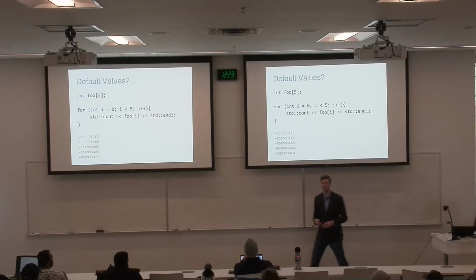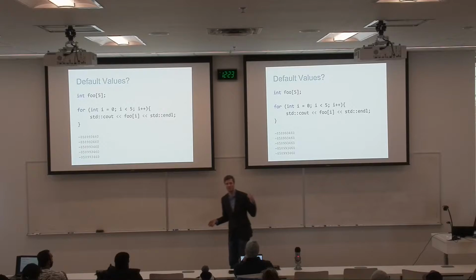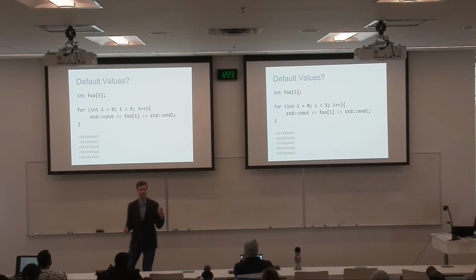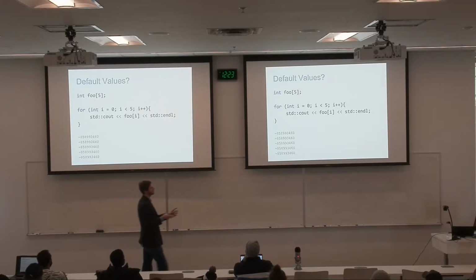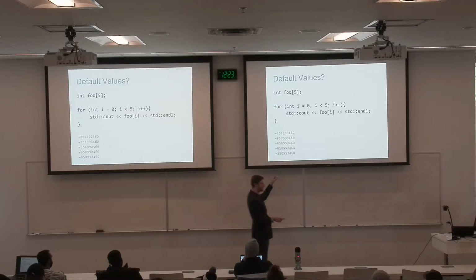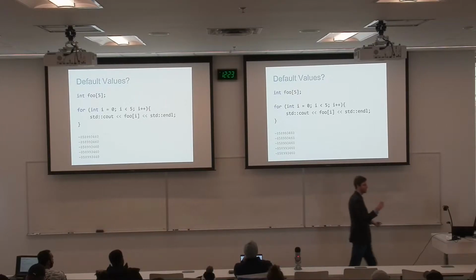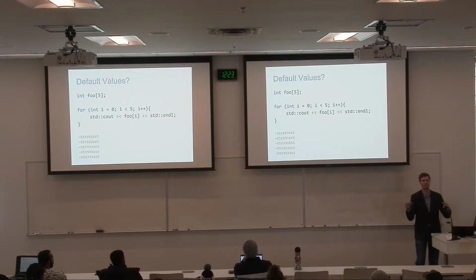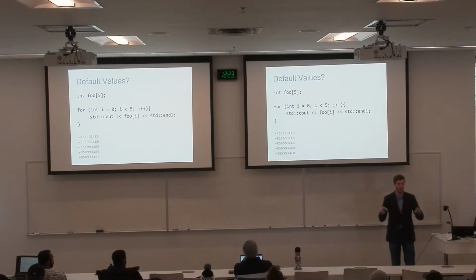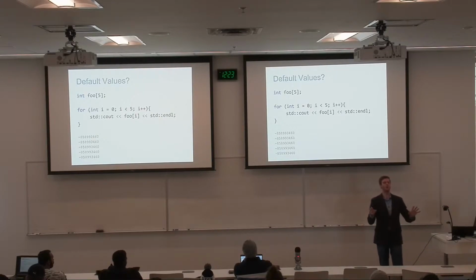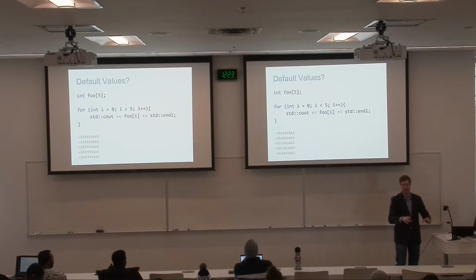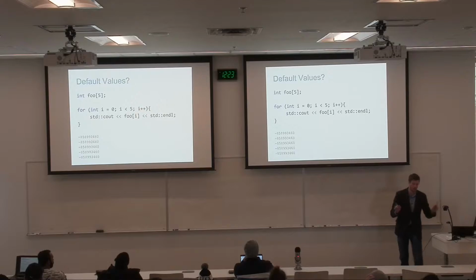858,993,460. Negative that. What the heck? I never put that number in there. But the computer actually interpreted that. Now here's the funny thing. I'm not 100% sure on this, but I think this is a specific Microsoft thing, that it uses that value as kind of a default for debugging and whatnot. But if you're using a different C++ compiler, you would just get garbage. More on this soon, you will see.